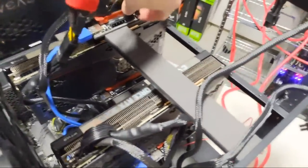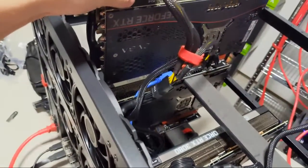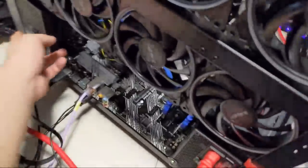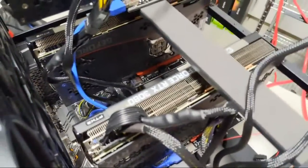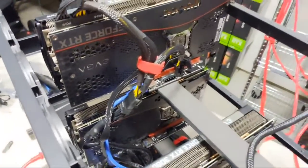Here we go. This is all plugged in and this is screwed in. And that is in. Okay, we're just gonna do two GPUs for now. Two GPUs. Let's do it. Triple check that's in. Triple check it's on the motherboard. Okay, and I don't have that third one in yet, but that's okay. Here we go. 3, 2, 1.